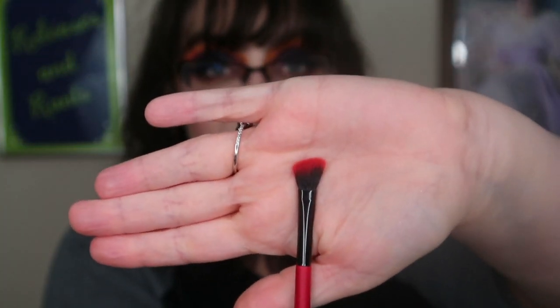I'm going to start off first with brushes. They're really nice. I've been playing with these for the last couple of days. There's definitely some little standouts. You know me, I like a slim little shading brush, and this is very nice. That's what I used to do the pretend cut crease with. It worked really, really nicely. So if you're looking for some brushes and you think that these are shapes that you would like, then I think that this is a really nice brush, this one here, for contouring your nose. I personally like to contour my nose because I have a big schnoz, but there you go.